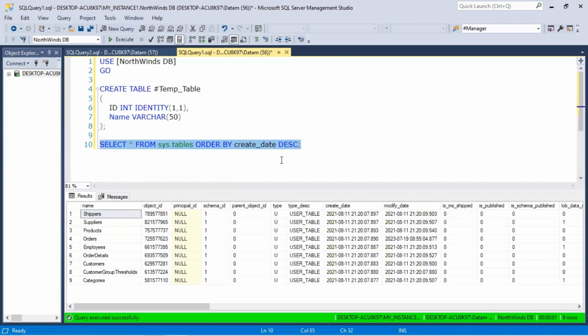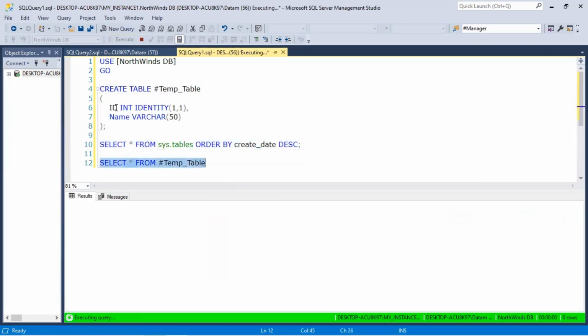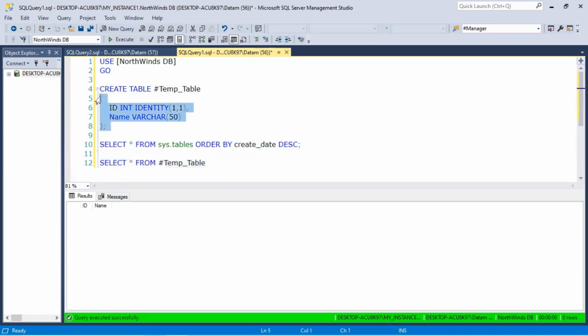As you can see there, we don't see anything, but watch this. Temp table. You can see it's there. Now what if we do this? What if we comment this out? Let's see what will happen. I wonder why we got a red squiggly line. Let's see if we can execute it.